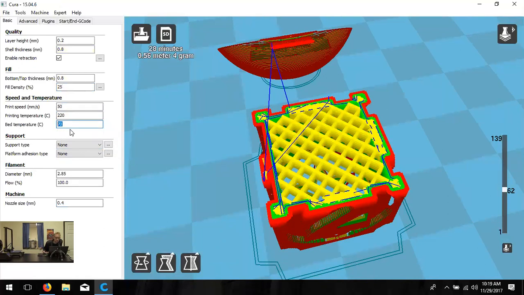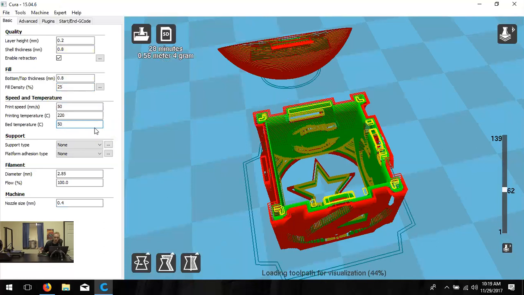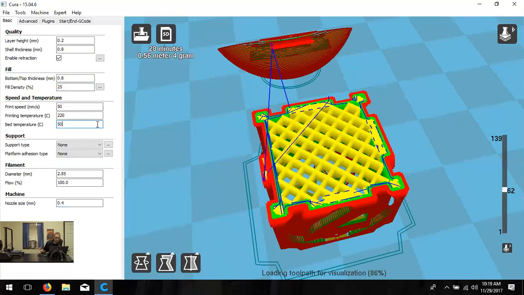Next, we're going to have bed temperature. This printer has a heated build plate, and that helps prints stick to the build plate and not warp or change shape when the plastic is cooling off. We're going to change this value to 50 degrees Celsius. You could raise this value to 65, which would be about the maximum you probably want to go. I believe we have a limiter set at 75 degrees Celsius. If you try and change it up to 75, it may throw you an error code and tell you max bed temp. If that happens, that is the way to fix it.